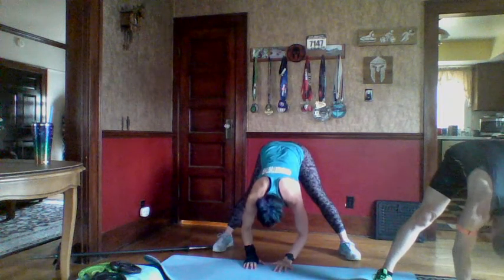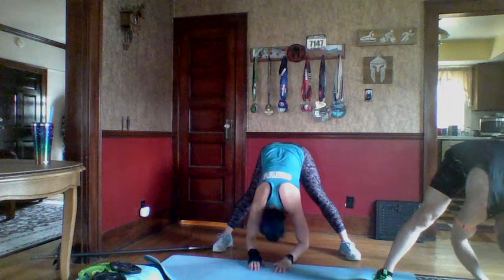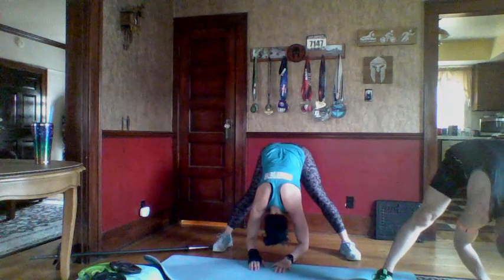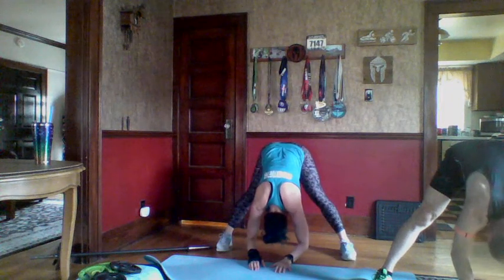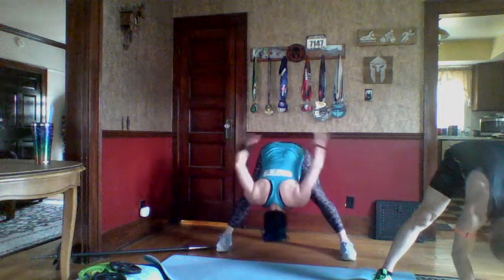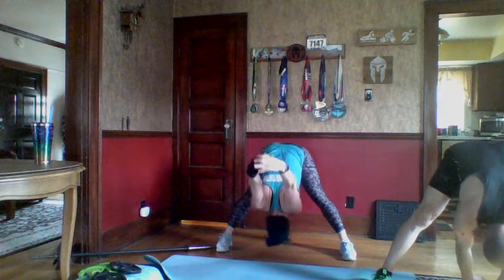You can bend the knees slightly. If you get dizzy, keep the head up higher above the heart. Otherwise, let the body hang. Feel the back of the body get a nice stretch. And if you like a little bit more, hands come behind the hips, linking fingers. And then up and over.